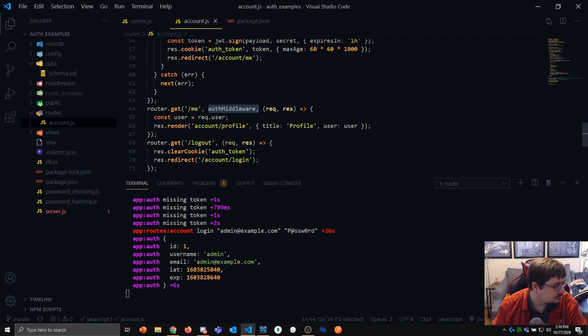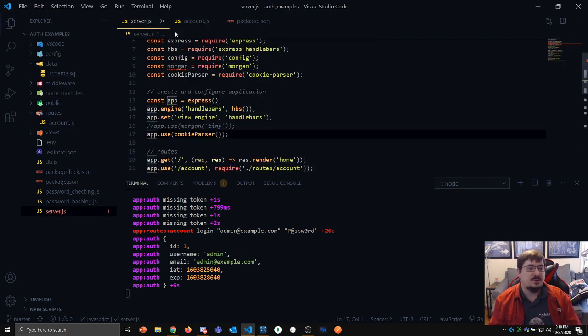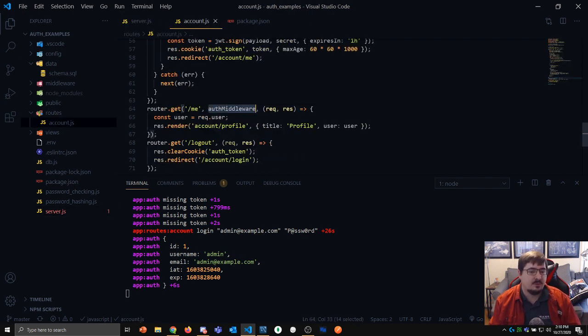Okay, so Mr. Smith, this has nothing to do with APIs. This will just get us in the door, and then we'll have access to those endpoints after, right? So you can use this same kind of trick, right? Your API routes are routes, right? They're still routes. They just basically return JSON instead of HTML. So you can put this same middleware on those routes.